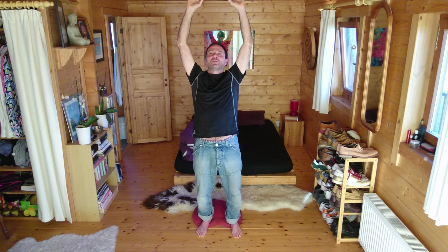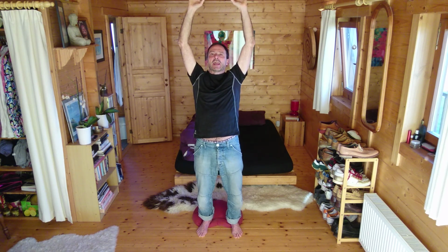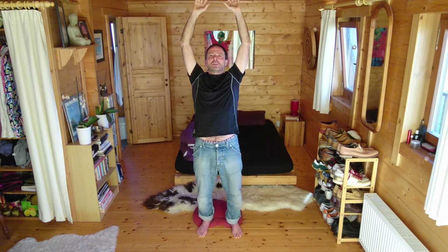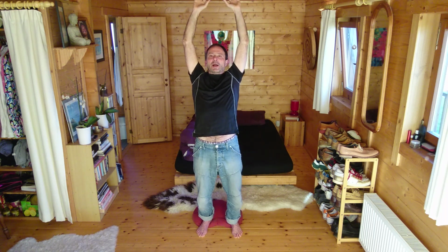And just start to breathe and make a little bit of sound and release, particularly if it's creating tension. Feel the back of your neck. If the back of your neck is tense, breathe out with a bit of sound from that area. Just feel into that tension and breathe out whilst keeping the position going. Remember, pelvis forwards, arms back behind your ears, and stretching up to the ceiling.